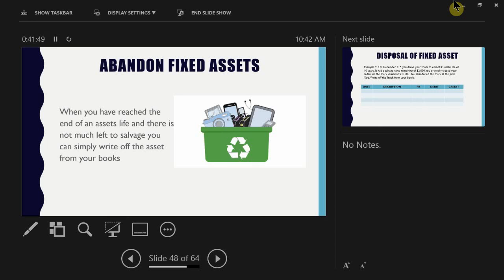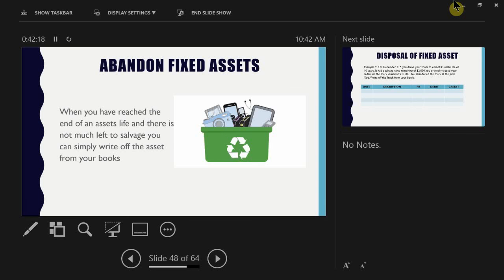Nobody. All right, you can turn it into one of those junkyard scrap places that take any kind of electronics. And they might say, hey, I'll give you money for scrapping your laptop. That's completely fine too. Then that way you basically get a trade-in value for it. But in this case, what if you just want to get rid of it and get it off your books in general?